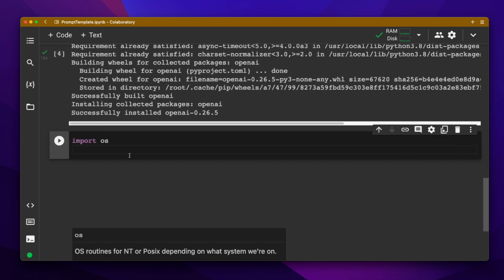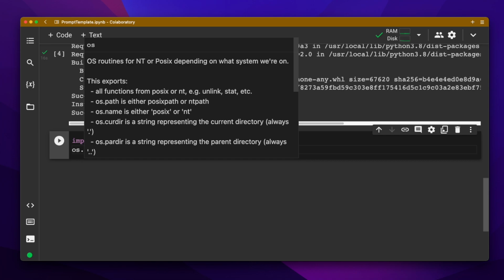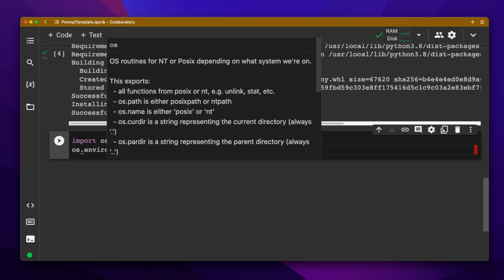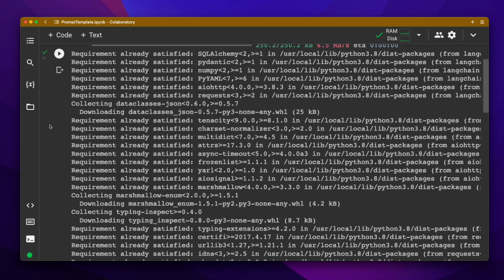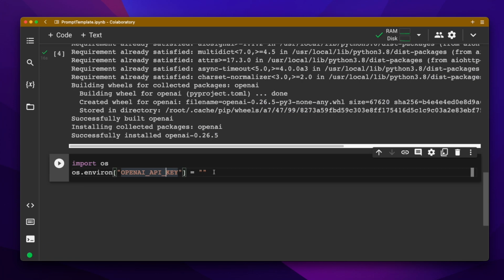So we can do that by writing os.environ OpenAI API key equal to the key that you would get in your OpenAI dashboard. So this will set it as an environment variable on our system that LangChain can access. I have already set my API key, so I will not be running this cell.